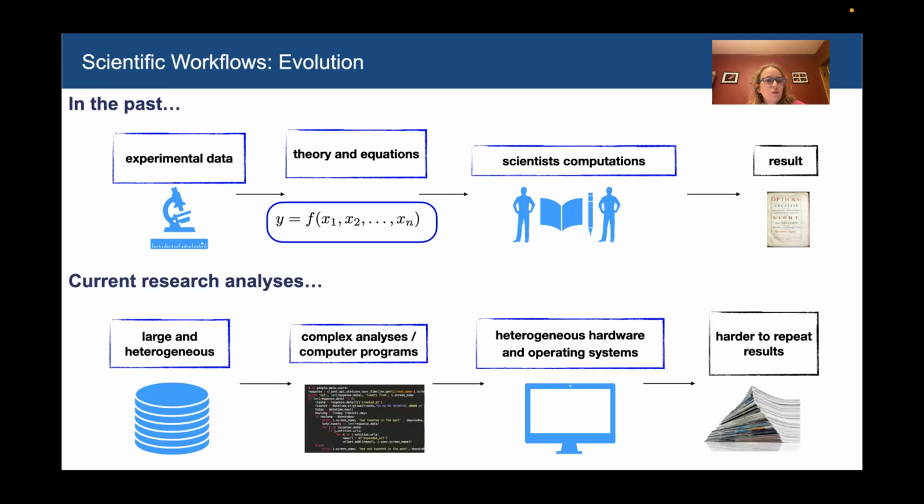We built more complex measurements, and we have much larger and heterogeneous data. Because of this, we also often have more complex analysis, and we often use computer programs to write them. And at the end, we often don't calculate this manually, but we use computers. And computers also became much more complicated. They have heterogeneous hardware and different operating systems.